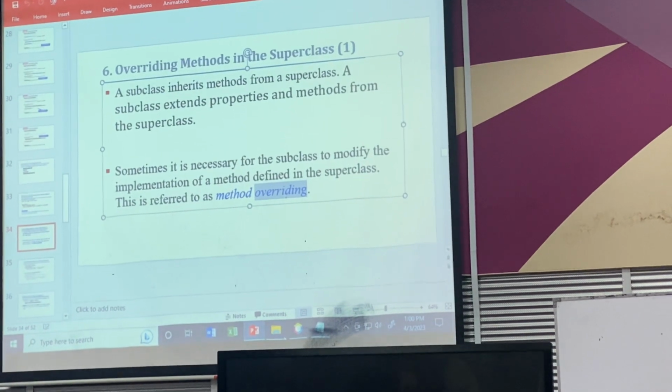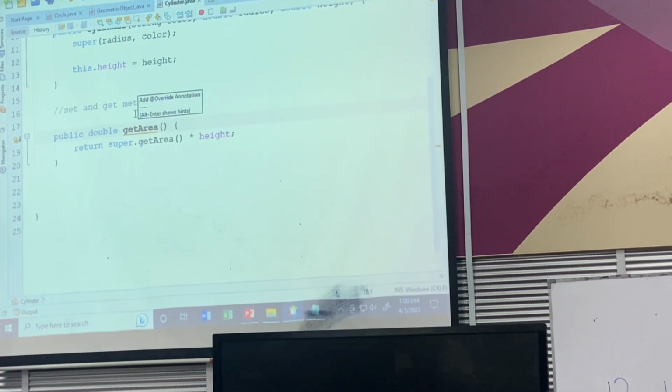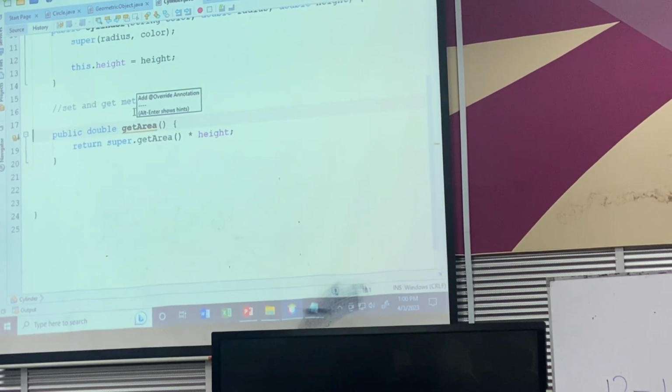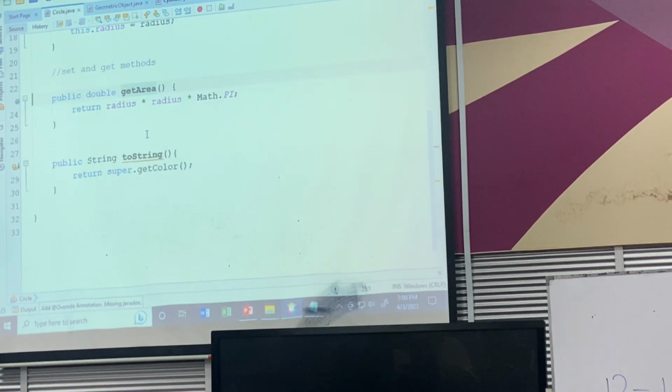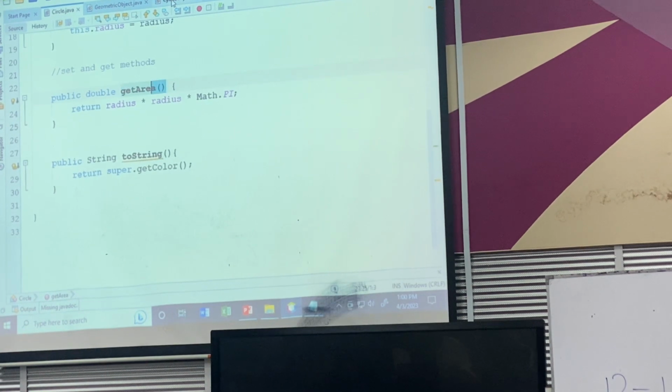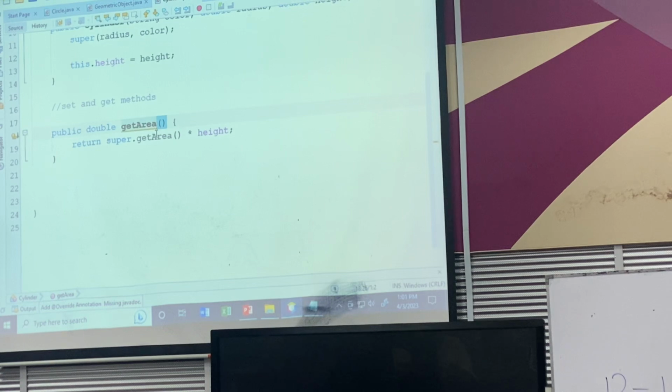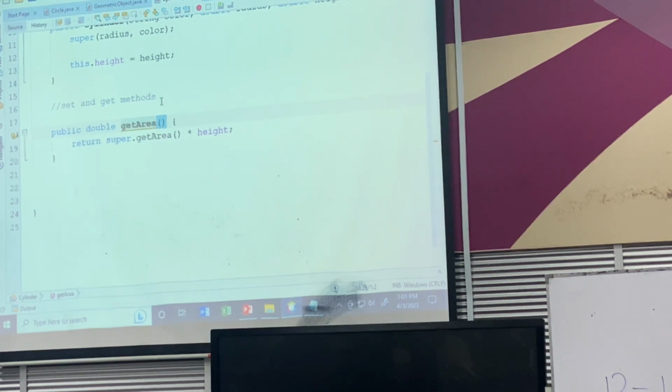But now try to look at this carefully. Method overloading, different parameter. Method overwriting, see this method name and the parent method name, same name. Okay, parameter also, this one nothing pass in, this one nothing pass in also. So this method we call it as a method overwriting. Okay, so you have two method name, method override, method overload. Method override only happen in inherit. Okay, you cannot have a method override inside the same class.